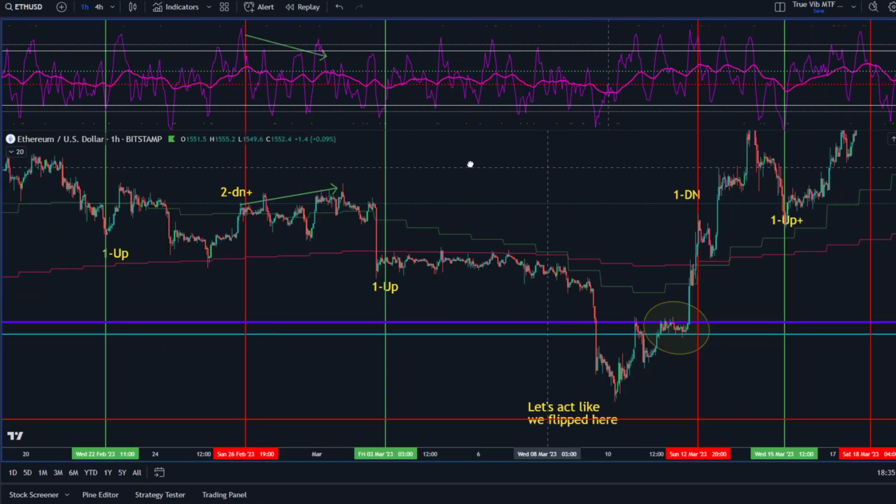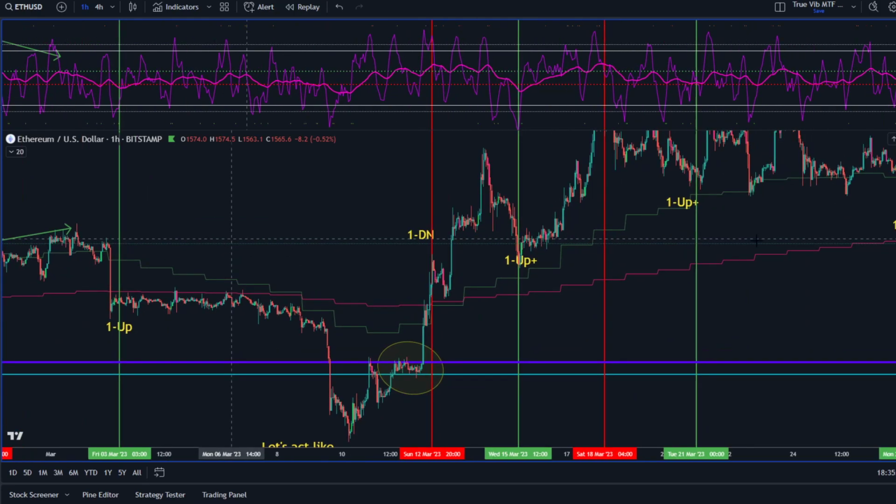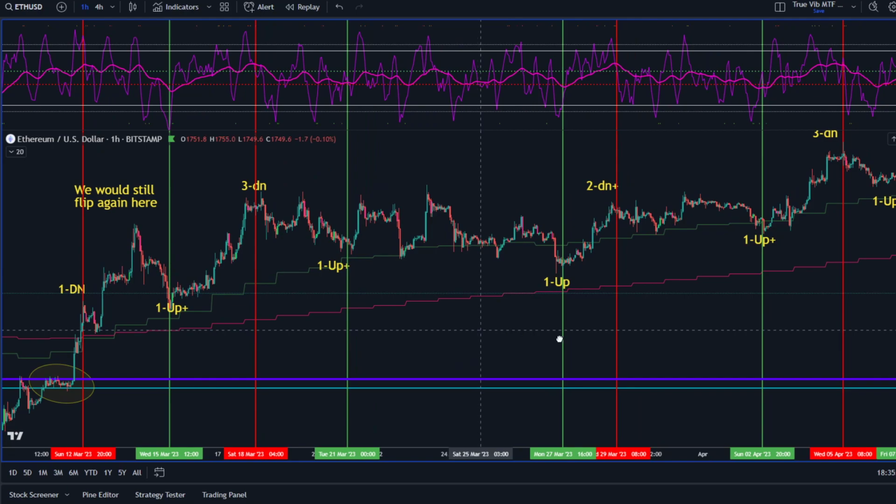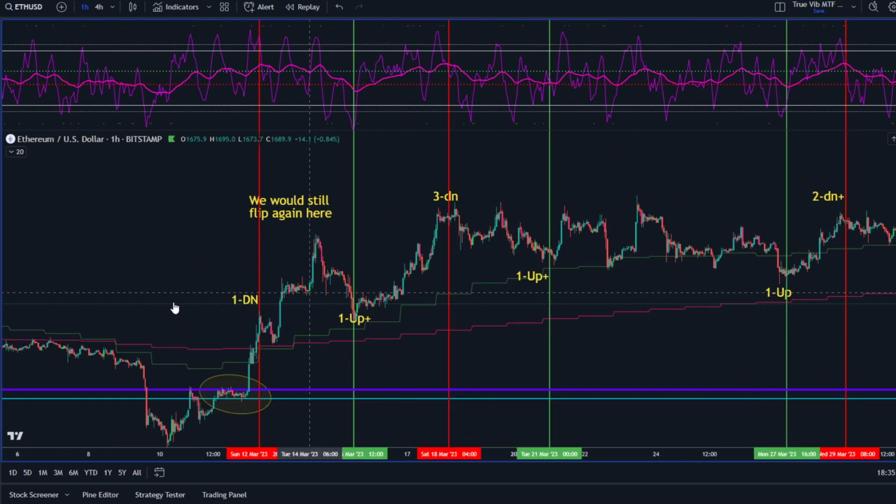Okay, let's move through here again just to see how this price action would have played out on the lower time frames, because I do want to end this particular video. We did a couple flipperoos, as I mentioned. We're back into a 1 up with a reset, so good reason why we would have entered into the higher high extension. The 3 down also gives us that 3 down look on the 1 hour, which is something we like. So swing failure, counterplay great, back into another counter, perfect. These actually work out well, so it gives us opportunity to play those counters back into a 1 up again.